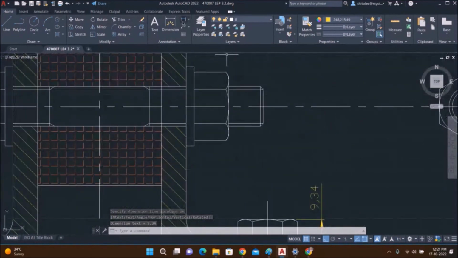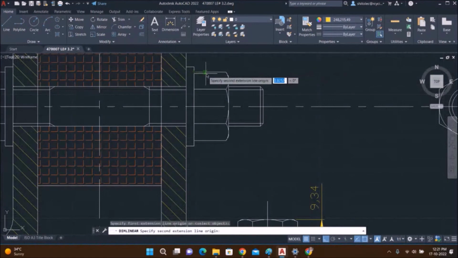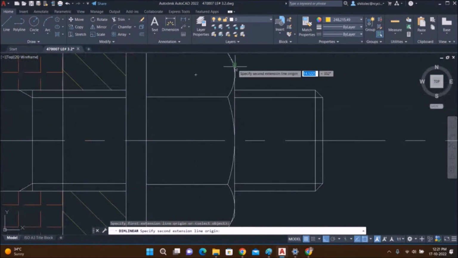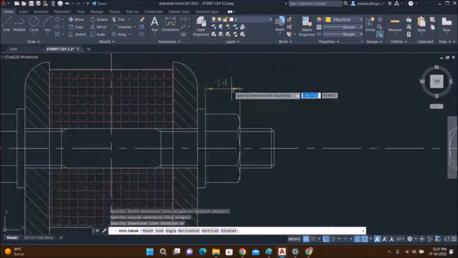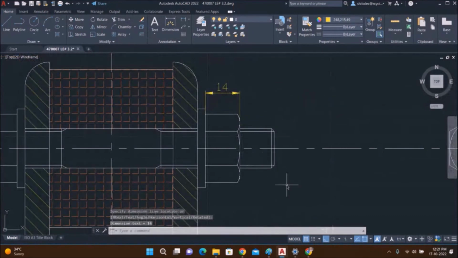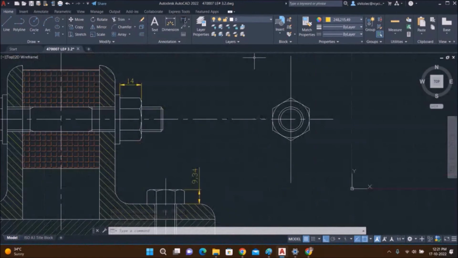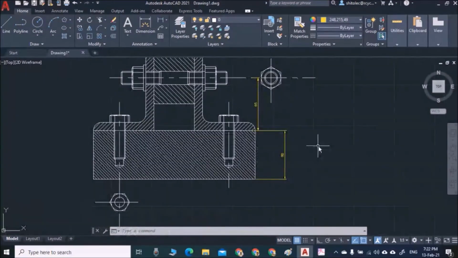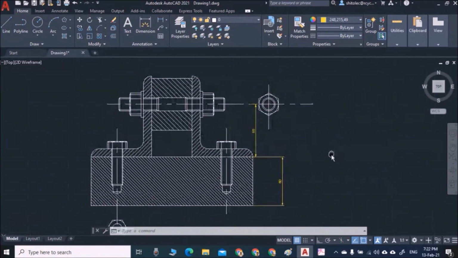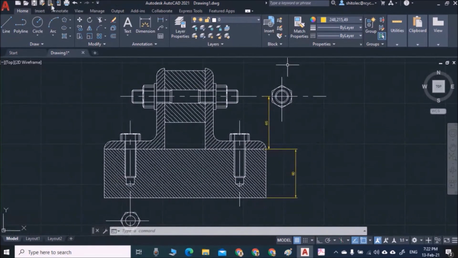Then nut thickness, see, this is nut thickness. And then W, whatever the maximum, I need 10 dimensions, and just save it.